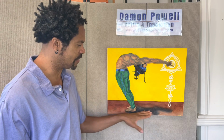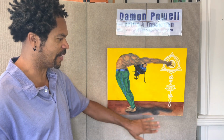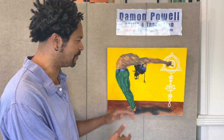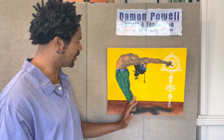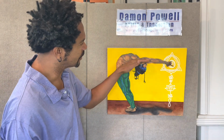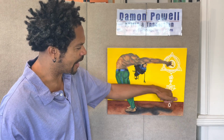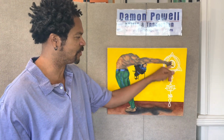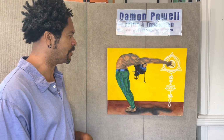With each figure, you'll see that there's some grounding here. I've created the illusion of space, that the space is going backwards here. Then I put this shadow down here to ground the figure into the ground and give it a sense that it's not floating. Then you'll see the energy in this particular image. The feet are grounded, the energy moves up, so the eye is pulled around. Then the outstretched arm pushes to the center of the symbol. But then the downward energy here pulls the eye back down, and then we can go back around here. So what I've created is a circular composition which draws the viewer's eye around every part of the image. That's done on purpose, crafted well.